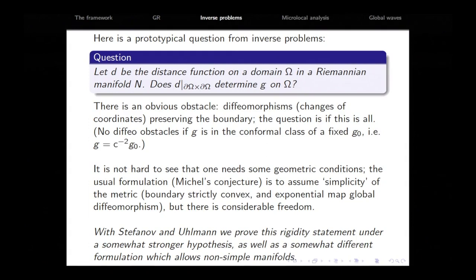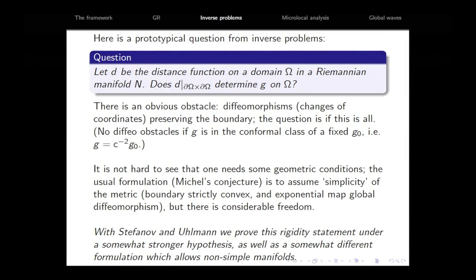In any case, there's an obstacle to doing this, namely diffeomorphisms, so changes of coordinates. If you do a change of variables that preserves the boundary of the region, but rearranges somewhat the interior, in a mild manner, say, but still rearranges, you get a new metric that will still have the same boundary distance function. Now this obstacle doesn't show up in the nicest possible problem, when you have a fixed conformal class, so this is what the Earth problem is most like.